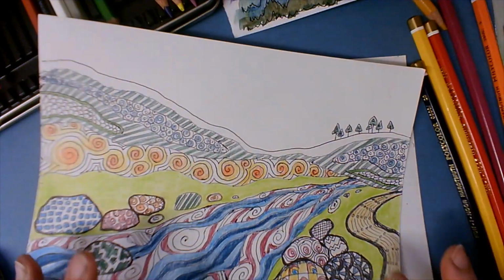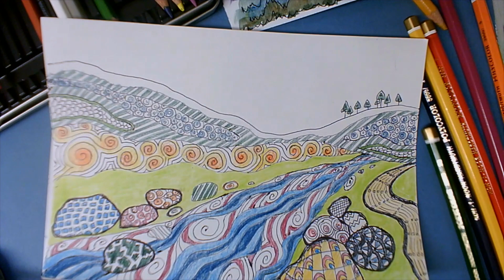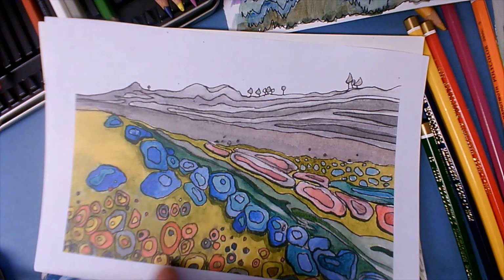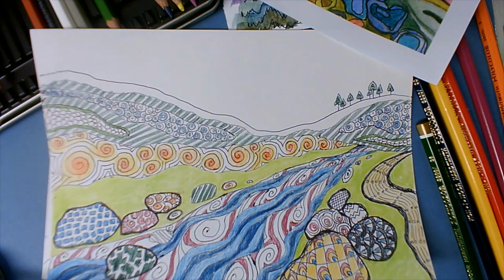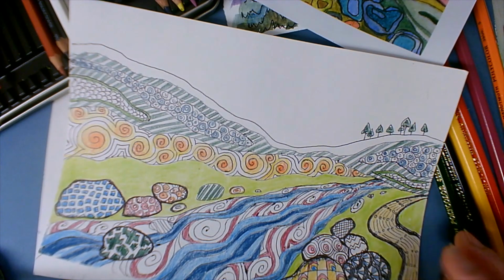Okay, so I think there we have it. It's possible to do this in lots of different ways, and this was one I watercoloured earlier. But you can see you get a much softer approach with it. I've been fairly direct with this one. This one is slightly easier with coloured pencils to get the colour to go where you want it to, but it works very nicely with loose colour as well.